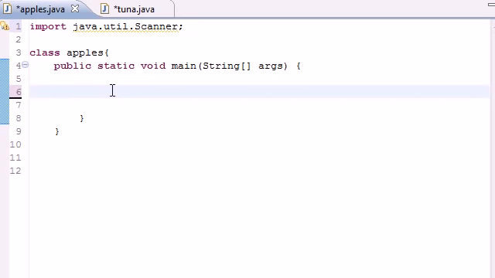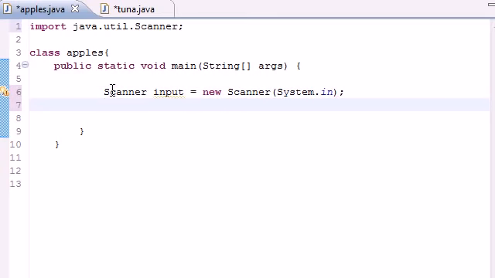Next, we need to make a scanner object, so Scanner, name it input, new Scanner, and I believe I taught you how to do this in the last tutorial, so you should know what I'm doing. System.in, and that's that for that line. That means we can use the scanner.